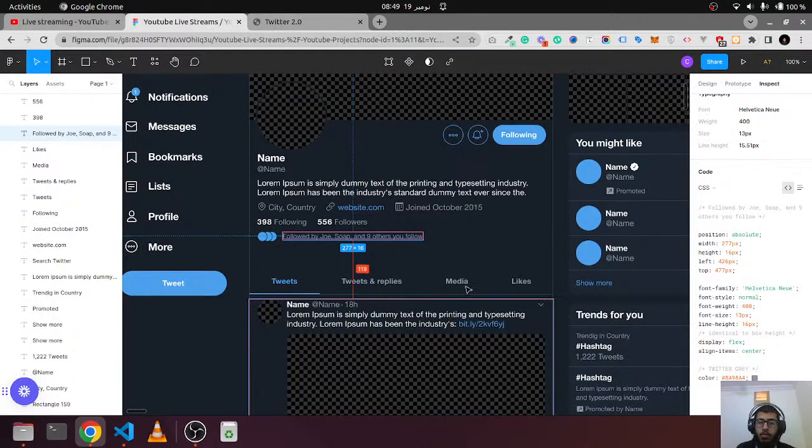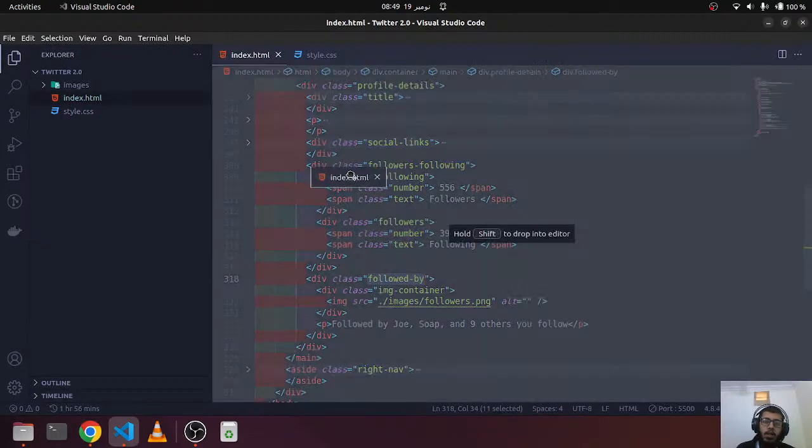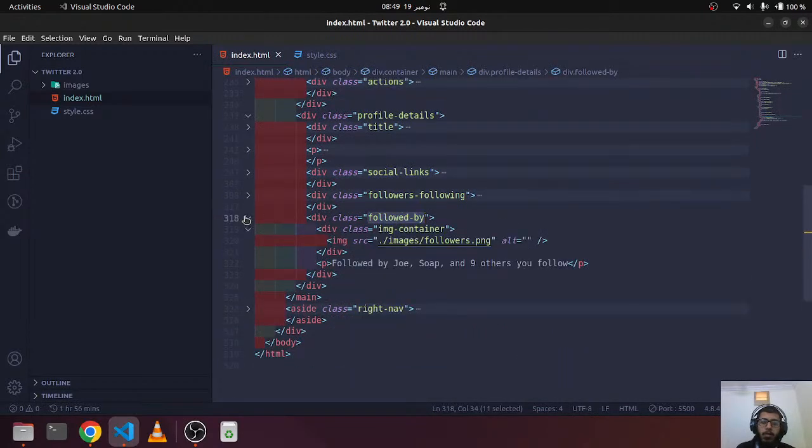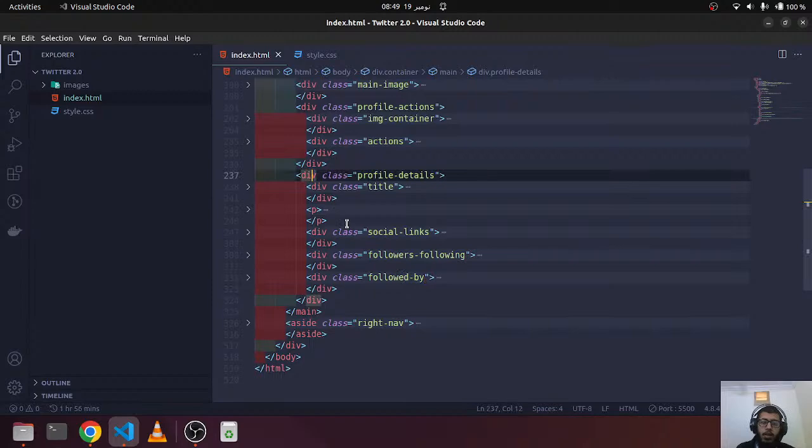I think we can now do this thing. It's kind of looking like tabs, so we'll do that thing. We have followed by, and then profile details.